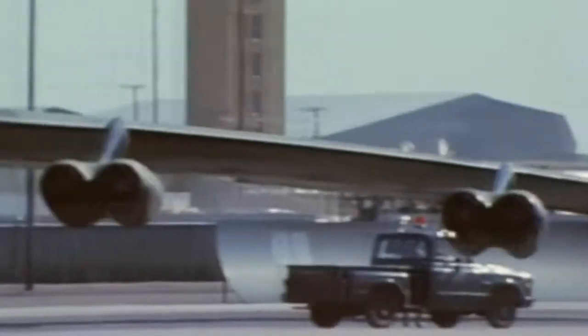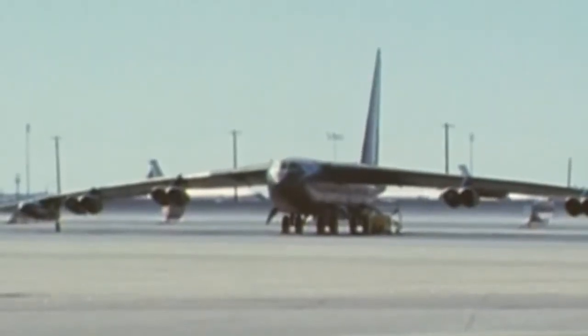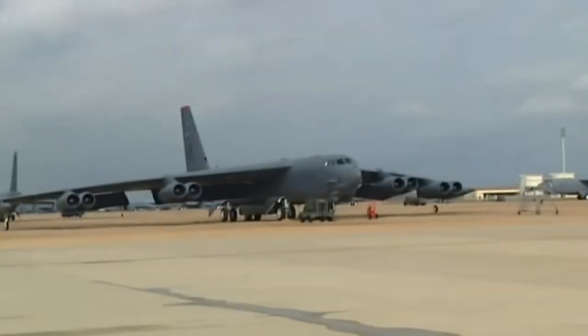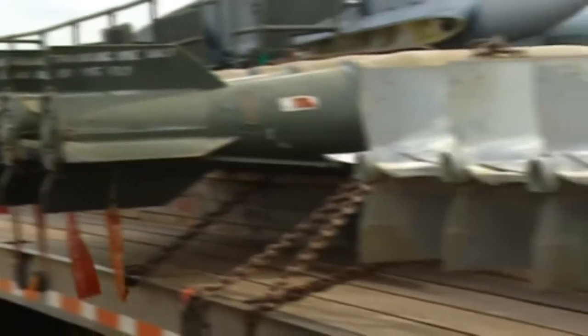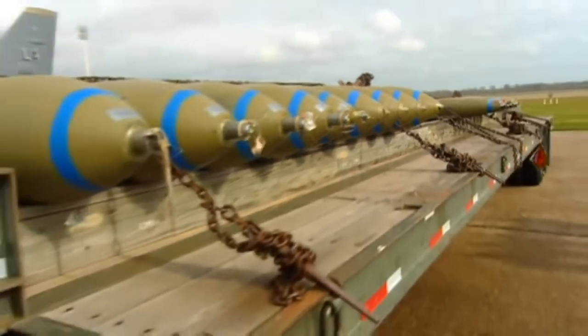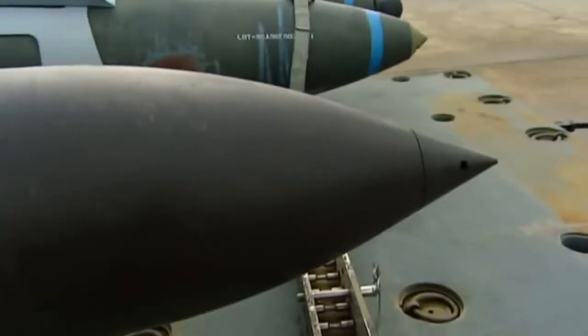I would actually say that the aircraft has become more successful as it has aged, and that's fundamentally because it's been modernized to be able to carry almost every weapon that the U.S. Air Force can employ. This big old jet can carry 12 JDAM, 24,000 pounds worth of JDAM, or 16 cluster munitions. We can also carry a wide variety of laser-guided bombs, all the way up to the 5,000-pound bunker buster. So that's rather impressive to see a B-52 loaded with those.